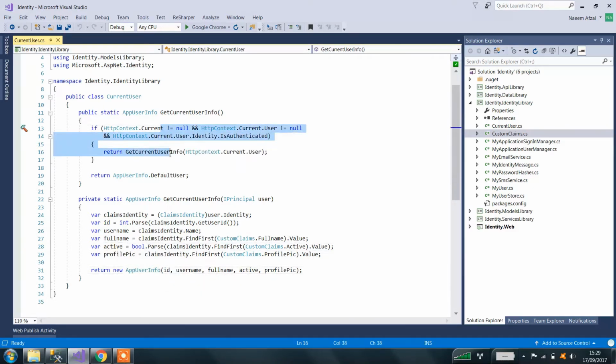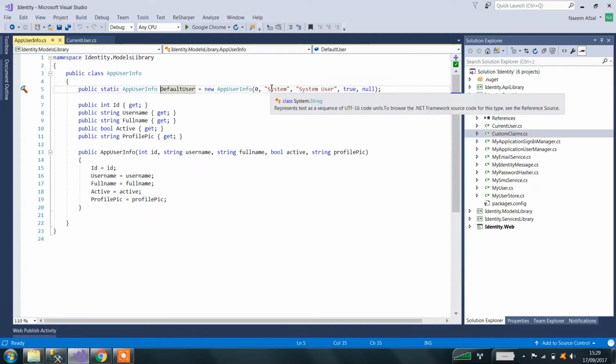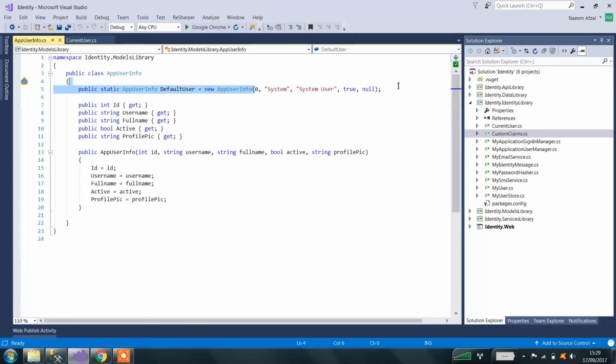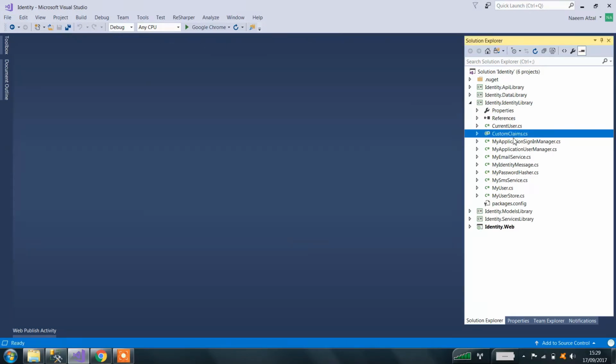If we don't have a current user logged in, we return a default user. I followed a convention that at all times I want to have a user available, and we use the default user if the user is not logged in. So first of all, let me tell you all of these classes.